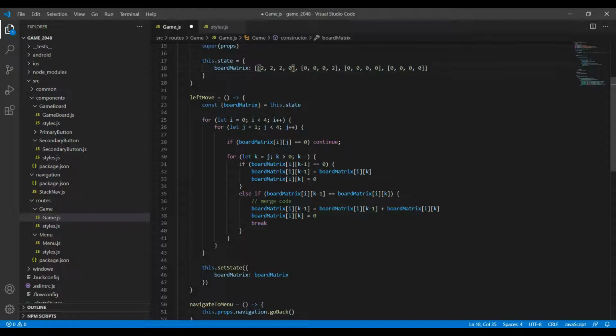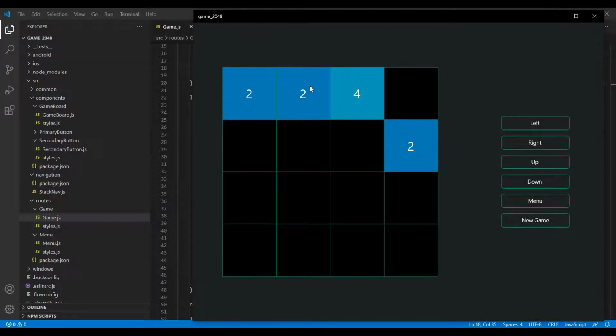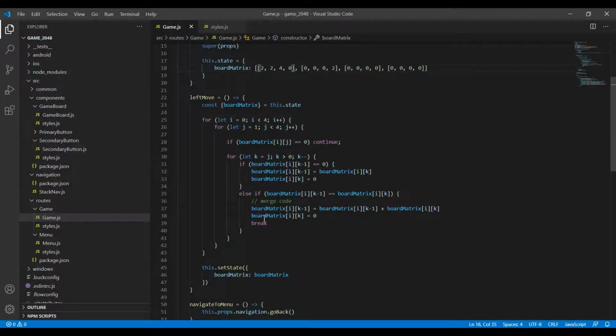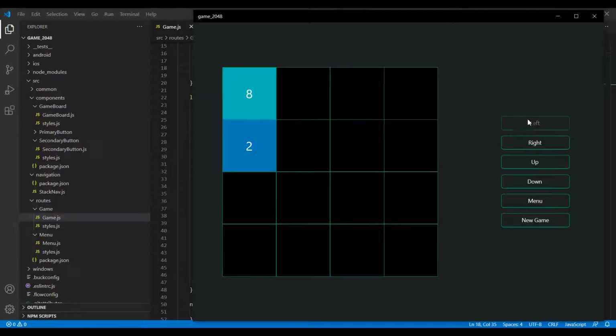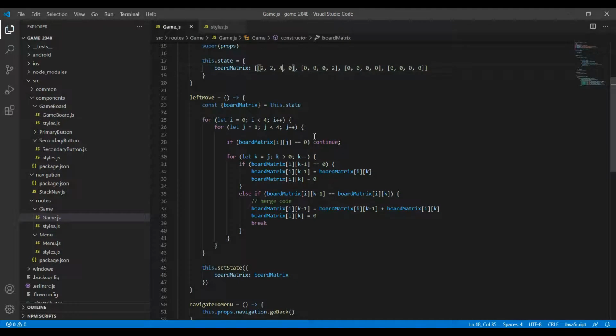So let's make this thing a 4 right here. Now what happens this time is this 2 is going to merge with this 2, and then this 4, when it comes to this spot, which will be empty for it, that's fine. But after that, it's going to see that there's a 4 here and it's just going to merge with that 4, and I'm going to get an 8 here. And our break in the loop doesn't apply to this 4 because this tile itself has not come from a merge of 2 tiles. So when I hit left right here, we can see that there's an 8 that's created, which is not something that I want.